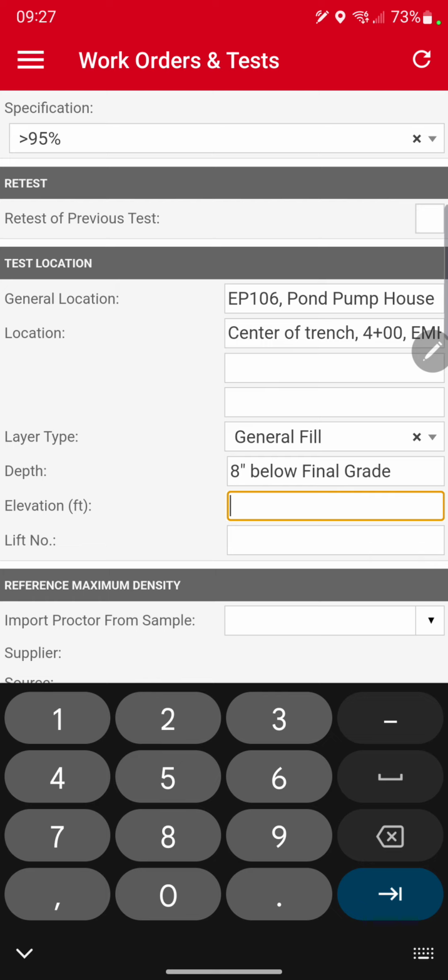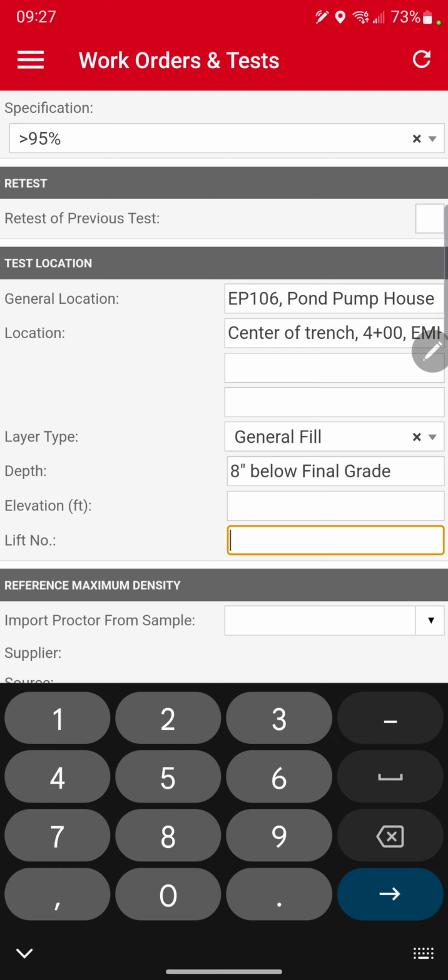You don't want to pull out your phone and look at the sea level from that. This is something you want official from a surveyor. And in my instance, I did not have a surveyor on site. I could have asked David Ivey. I doubt he would have known exactly what it was. So in this instance, I am going to leave it blank. However, that's not the case for all density testing and compaction testing, especially in large trenches and that sort of thing, where it is very important where you're doing structural fill, that sort of thing.